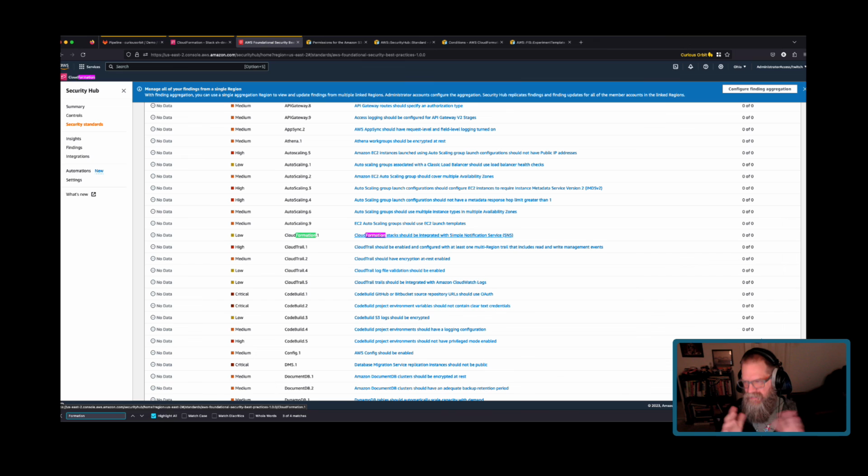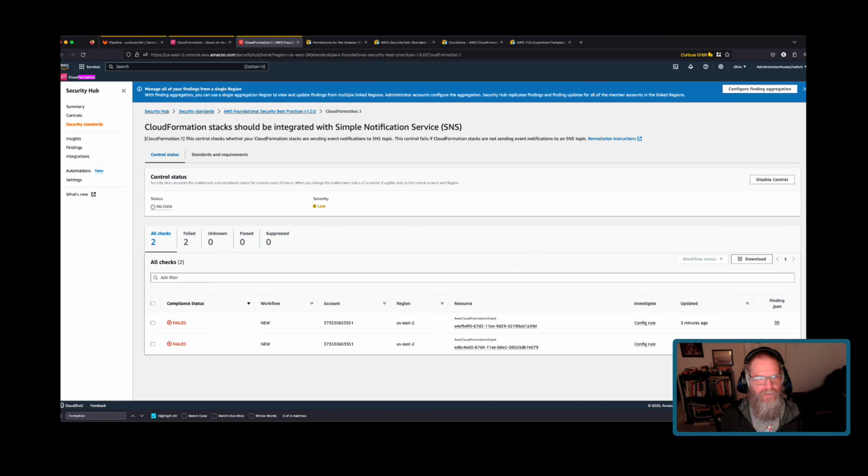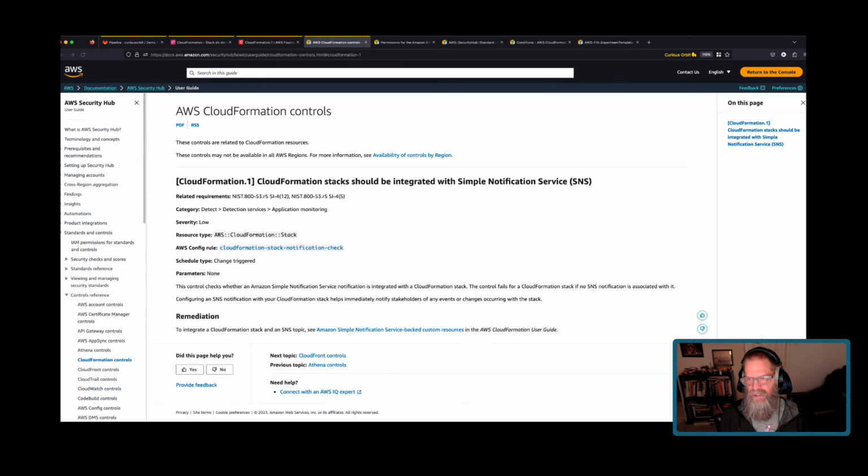So this is a standard that AWS has. If you click on this, it'll tell you information and all that, but up here, you can click on this and it'll take you to remediation actions. And then in here, it gives you a little more info. So there's our CloudFormation check, right? It's related to some other requirements. It gives you category information, severity low, all this great stuff. And then down here, it just gives you some information.